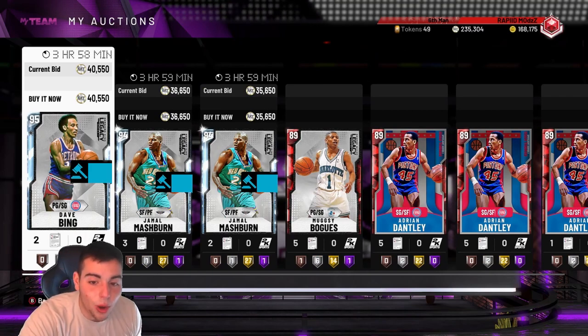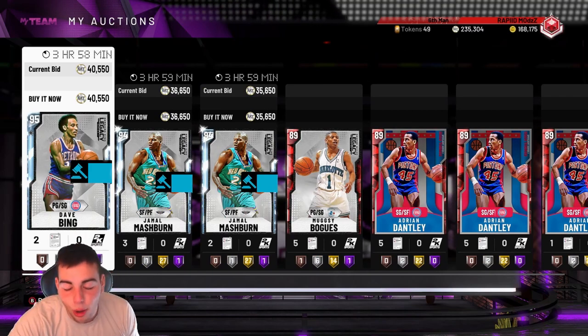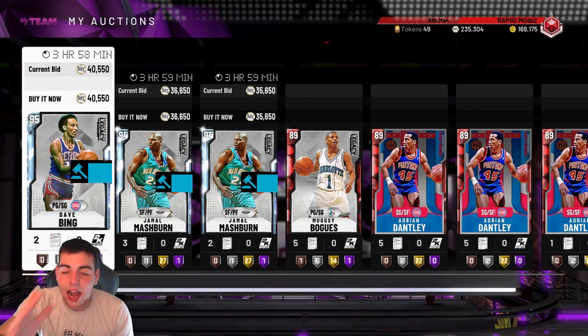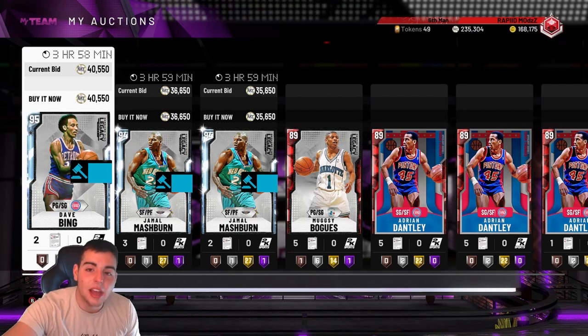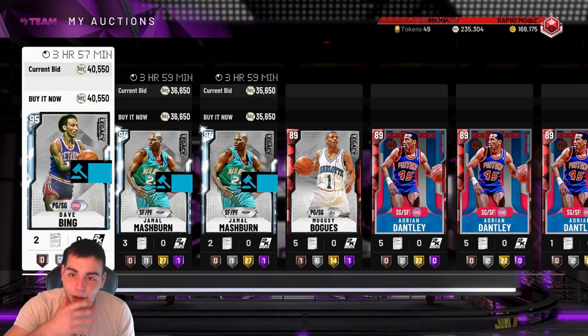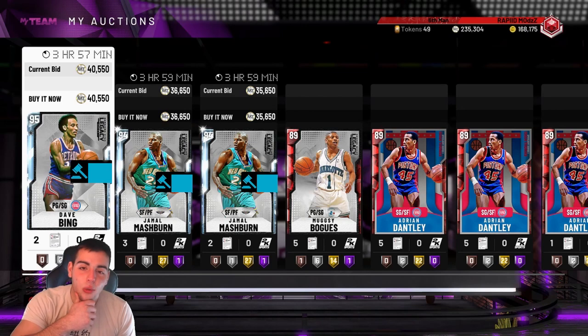And then, yo, if you watch the video, I missed the Bill Walton for 95,000 MT, bro. I missed it. I was like, yo, he was 99K. I had 95K on my screen. I went to go quick sell stuff, went back, he was gone. And he's going for like 130, so I would have made like 20K there.